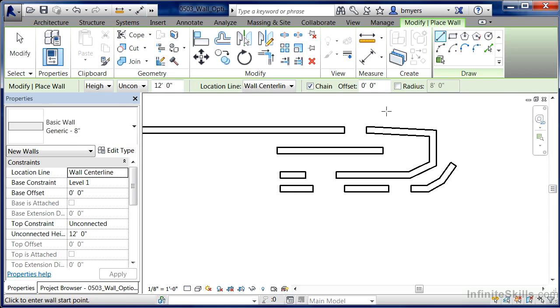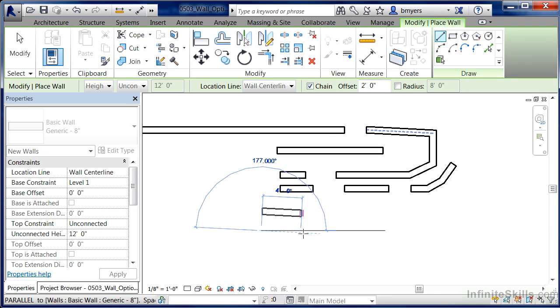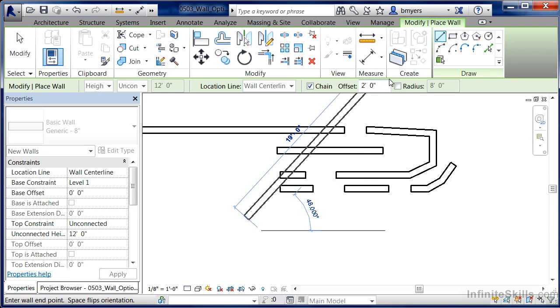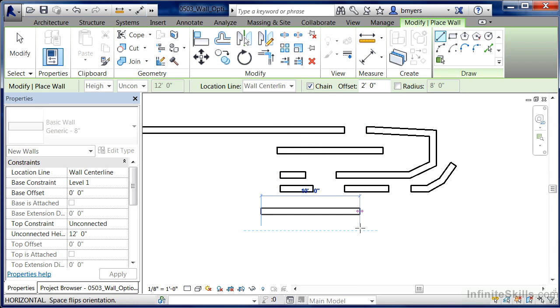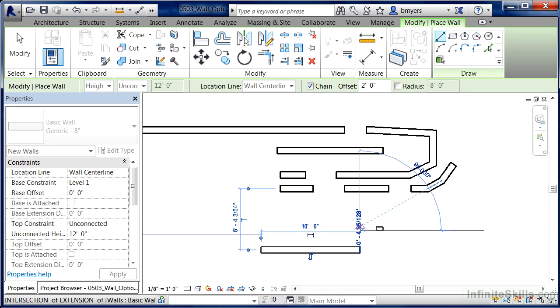Another option that's there is Offset. If we add an offset distance to this, it'll then draw your wall offset that distance away from those two points that you pick. Also, if you hit the space bar while drawing it, it'll flip it to the other side. So if you want the wall to be actually offset, not above the line, but below it, you can hit the space bar, then click in order to be able to place your wall.